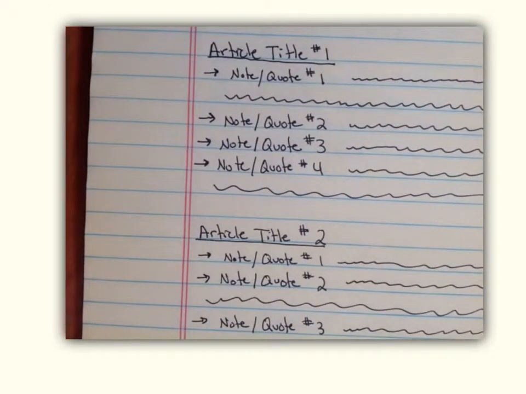If you take a look, I have article title 1, article title 2, article title 3, so in your case, you'd have 8 or so of these. Now, you've got all this research done. You've read your topic, you're starting to come up with maybe a working thesis, and you have to figure out, okay, how am I going to shape this into a paper? How am I going to take all these notes I have and turn them into something meaningful? This is where you start outlining based on the notes that you've taken.